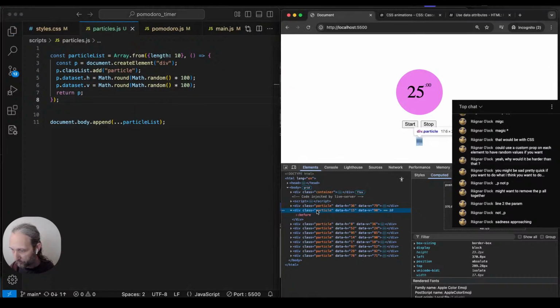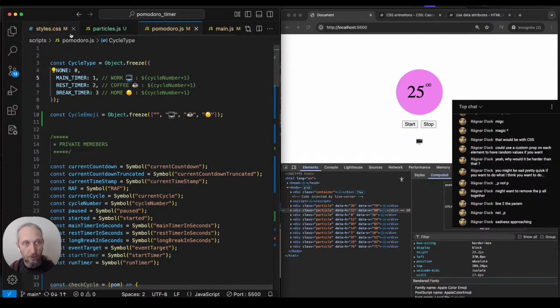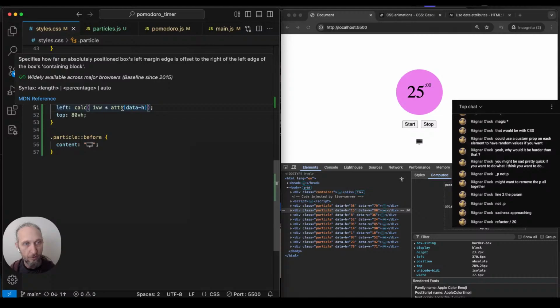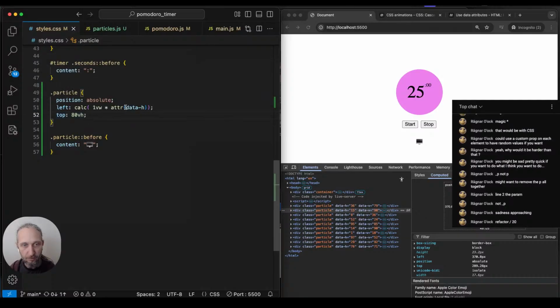So now I have to figure out how to get that attribute so I can add it in here.